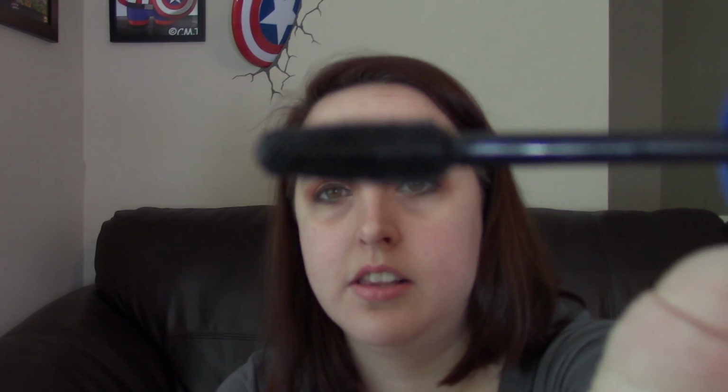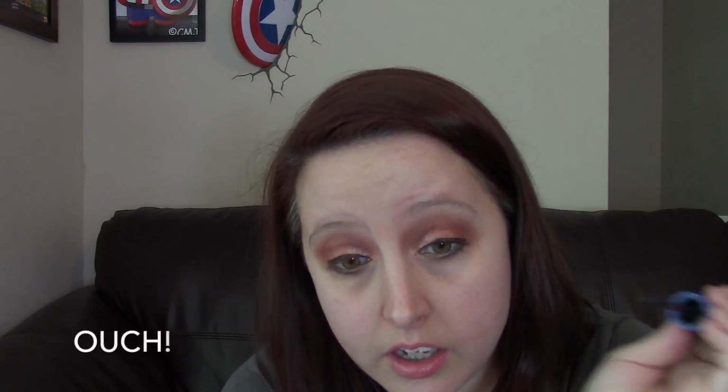Okay, now that I've gotten this eye covered in primer, I'm going to go in immediately with any kind of mascara. And this is the Maybelline Rocket Lash. You can't see because it's all wiped off. So I'm going to go in with that. That's what the wand looks like. Oh. And then we stab ourselves in the eye. First thing.